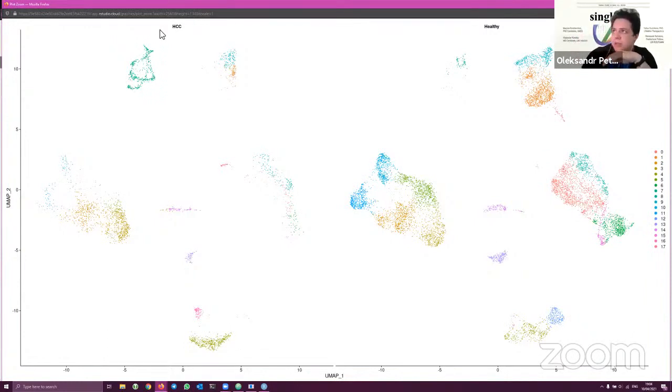Here we can see them separately. The left part is for hepatocellular carcinoma, the right one is for healthy. It may not be that helpful. I personally might like overlapping more, but if you want to plot something for your paper, or just to observe a separate data set, please feel free to use this function argument as well.